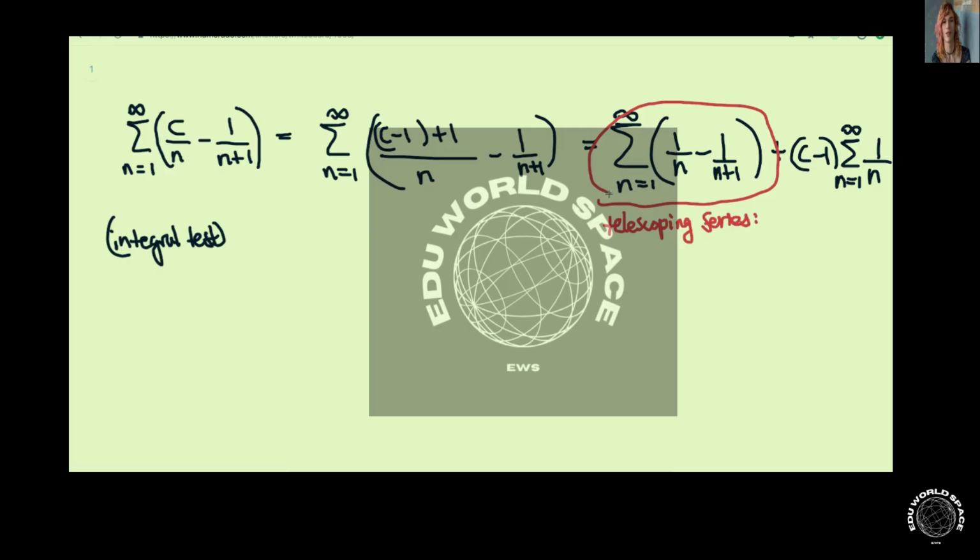So let's just focus on this series for a second. And let's rewrite it as a limit, k goes to infinity. Now let's go ahead and evaluate that partial sum.